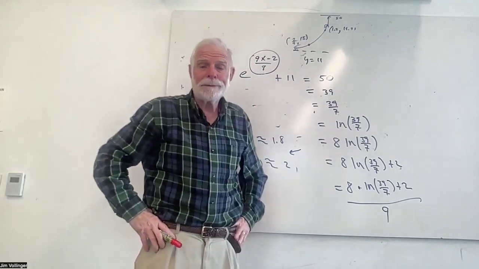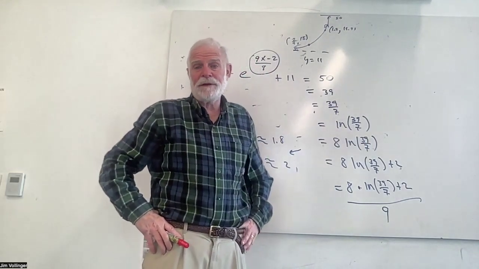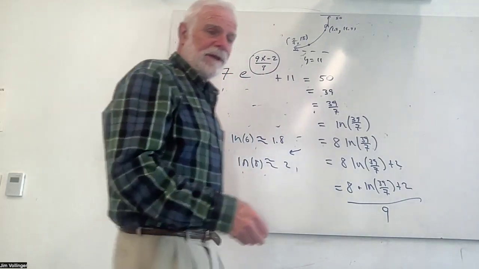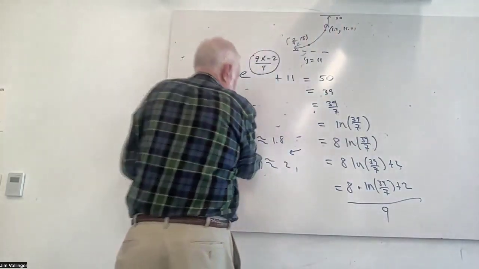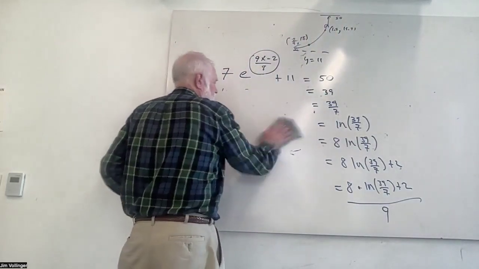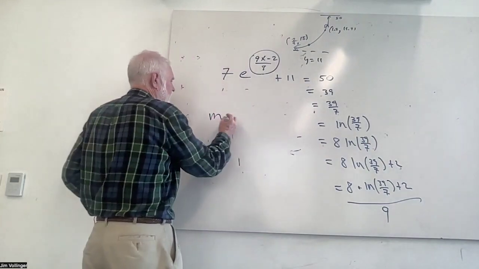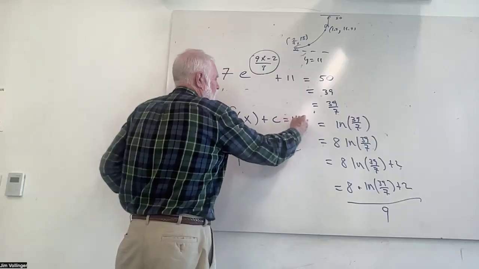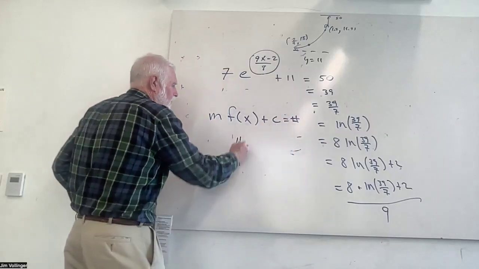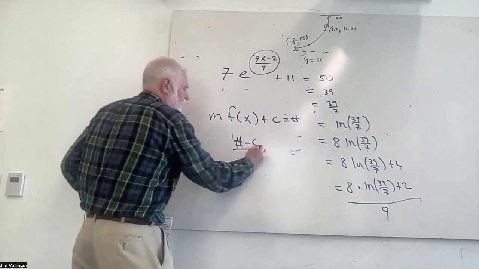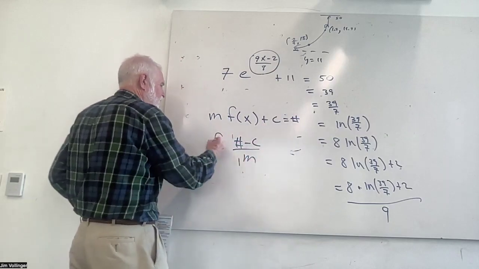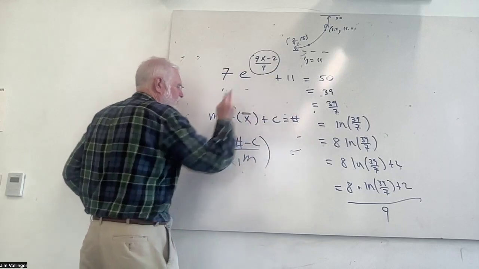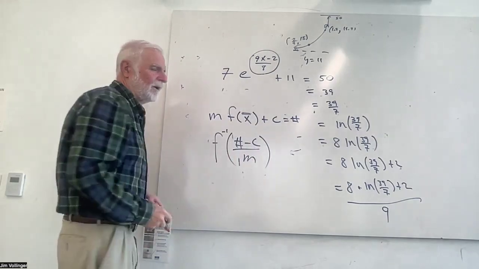So I hope you followed, and I hope you made the connection that we're looking at. I guess I haven't done the final step here, but let's just look at kind of a basic process of a multiplication times a major function plus c equals some number. What have we been doing? We've been getting rid of the constant, we've been dividing by the multiplier, and then we're hitting the major operation. And then if there's more to deal with inside the parentheses, then we go from there.